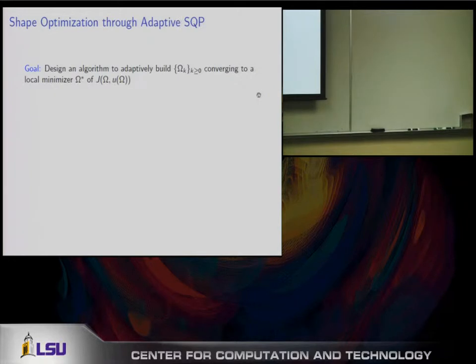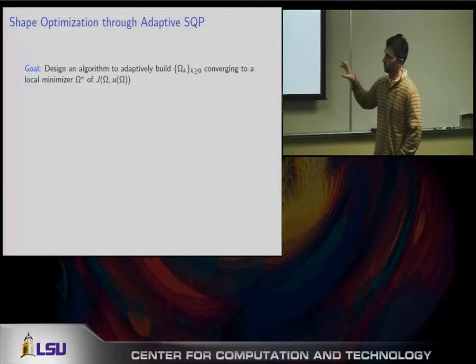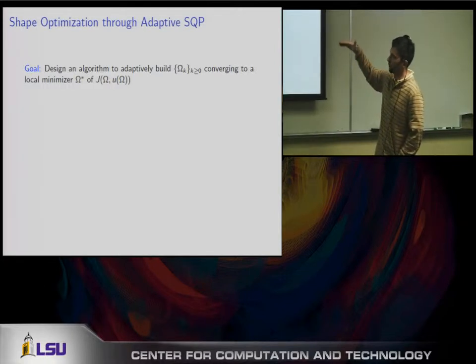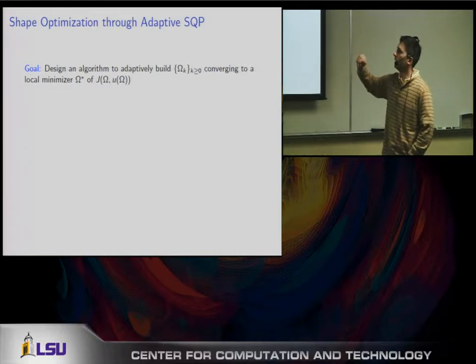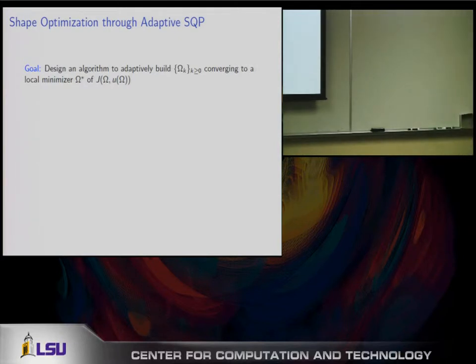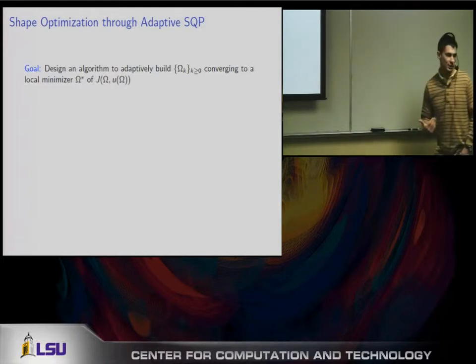And now this is the shape optimization part. Our work here was to develop some adaptive scheme for working with shape optimization problems, but I will not talk about the adaptivity, just the main step of the algorithm without adaptivity, and how the finite element method that I talked about can be used here. And the people involved here were Pedro Morin, Ricardo Nochetto, and Marco Verani. So the idea is to create a sequence of domains that are evolving in a way that is minimizing your shape functional J.